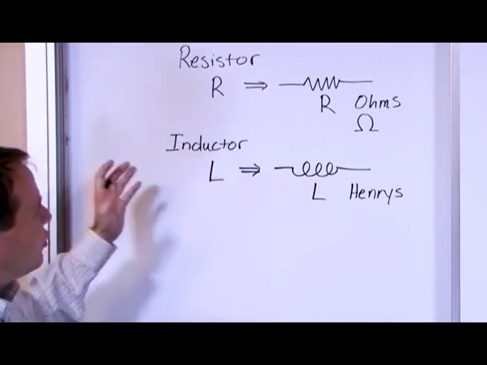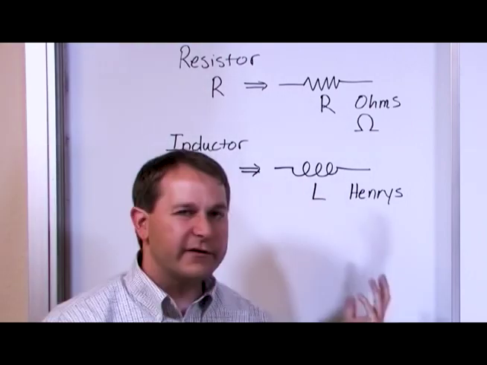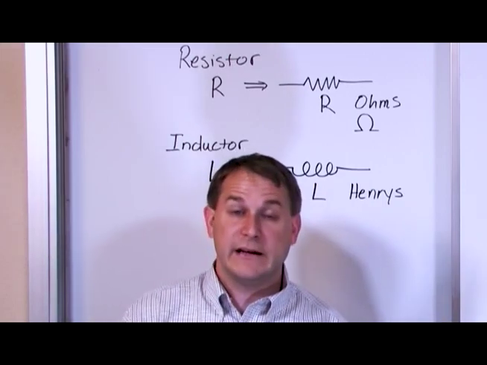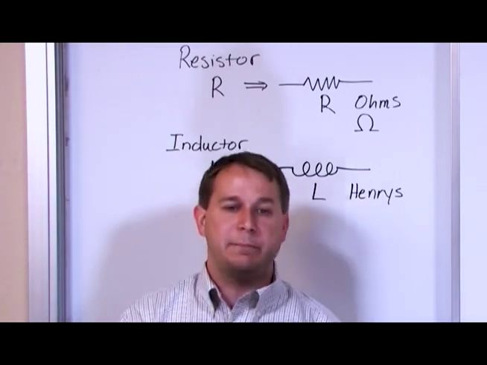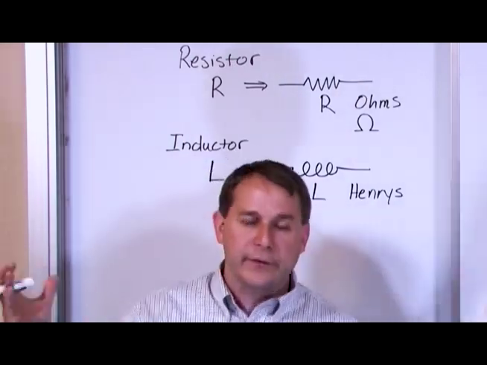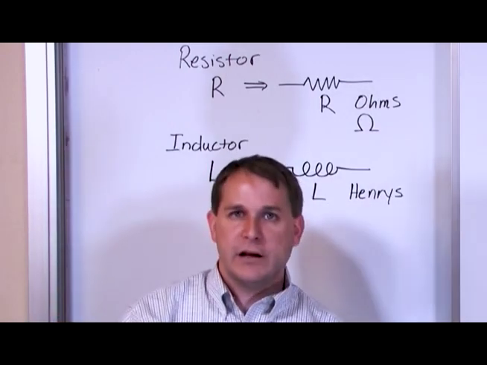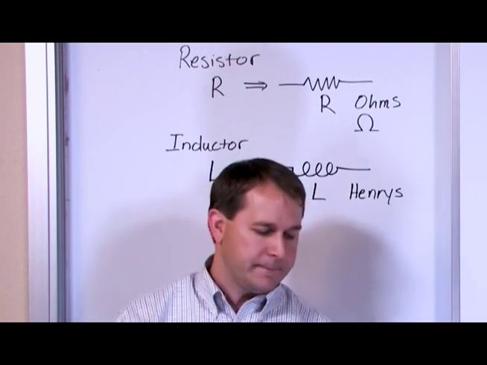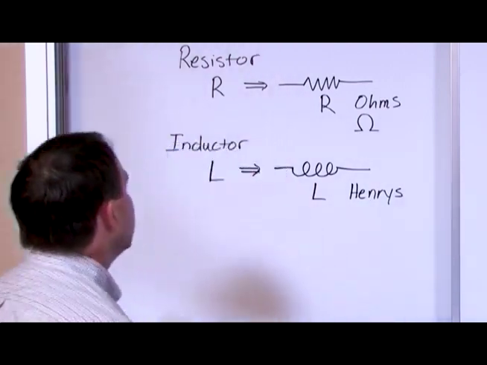An inductor, you can sort of think of as a resistor, but it only really has any effect when the current is changing up and down. And that's because of the magnetic field coming back and forth through the inductor. If you have a constant current, then the current's just going to sail right on through this coil. All right. So what do we do?